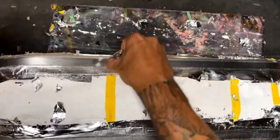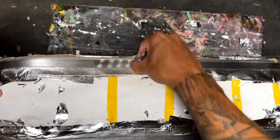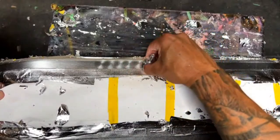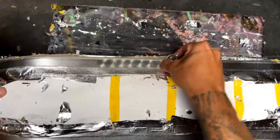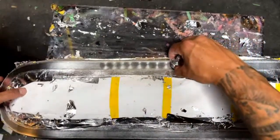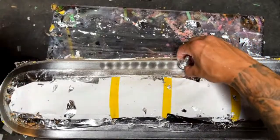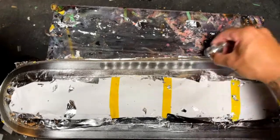Brian says, I've been using a razor blade before. I peeled the tape on the edges for a nice clean line. I've tried the roller and just the brush, and my lines aren't as clean. I don't know why, but it always wants to peel. Yeah, you just have to really work those edges in. But I think you're onto something good there with tucking in your edges with a blade, especially if you're going to use a plastic blade or something.